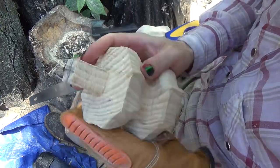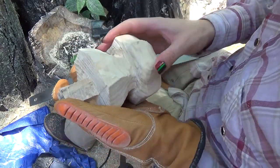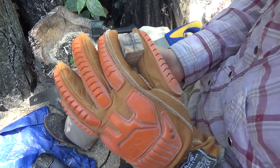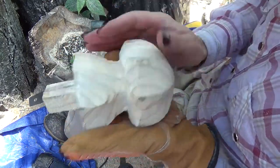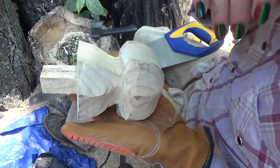Wow, this was a lot of work, and it's not even refined. So let's see if I'll be able to do three more. Anyway, there it is.